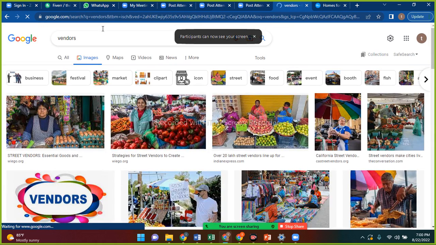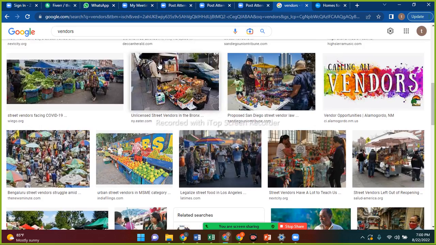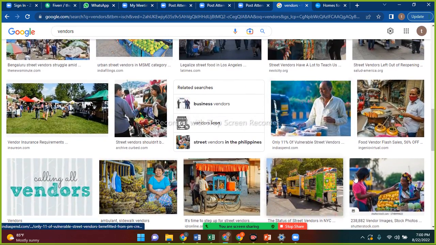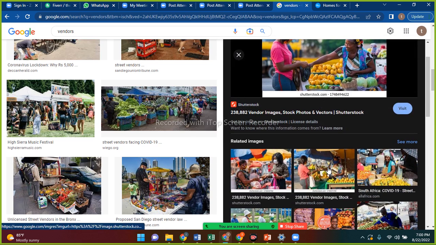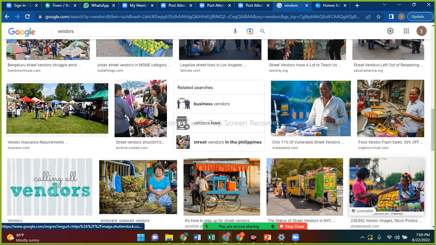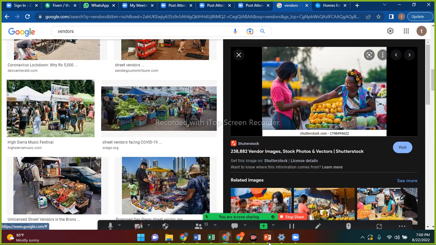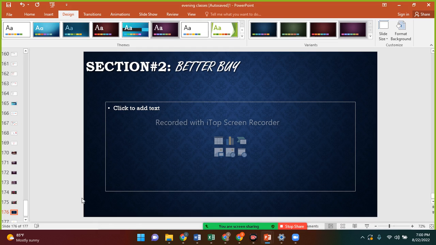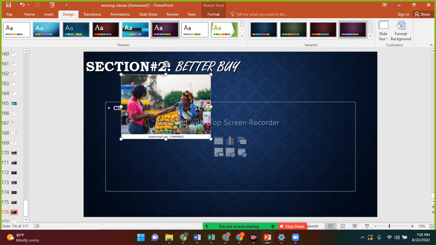So let's see if we can get the vendor. I just want the vendor. I ain't trying to be technical there. All right, so let's take this for this vendor. So you have someone better. Okay, good. So let's say you have still Shutterstock. Let's say you have this vendor. She looks kind, right? Like that smile. All right, so we're gonna call her vendor A. Who doesn't like a vendor who smiles a lot?